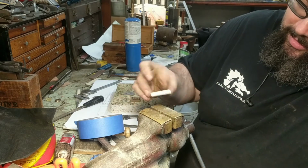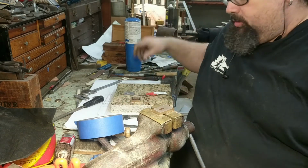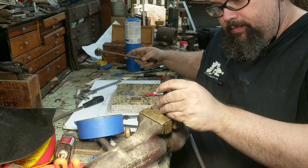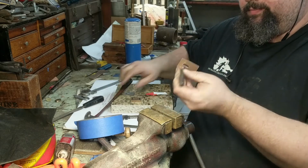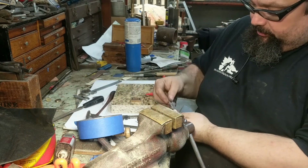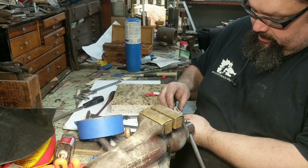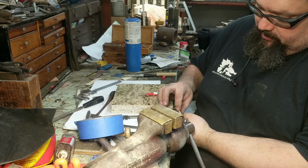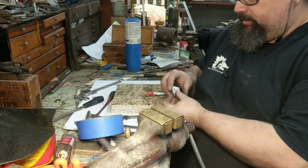You can see it's still stuck in there. It broke when it was coming through the bottom piece. I don't know why. So I'm just going to come in and, there we go, tap out that last little bit. So now I should be able to still use these parts because the registration pins are still lined up. And even though that's there, it shouldn't affect anything in terms of the final fit up of the knife.